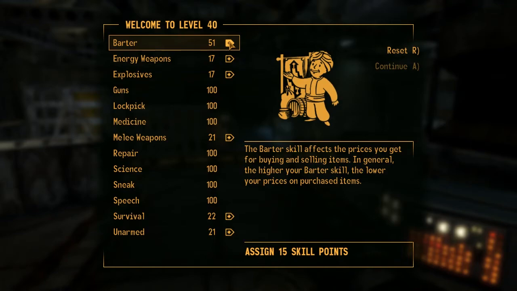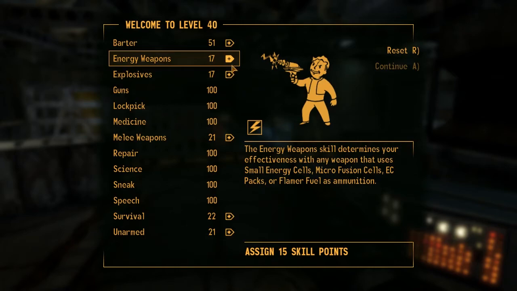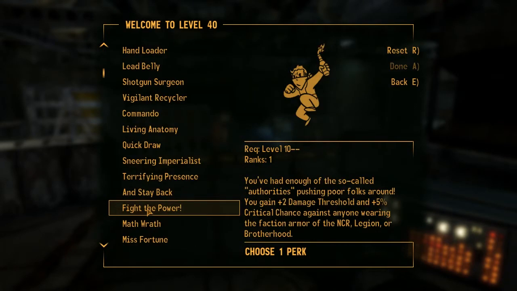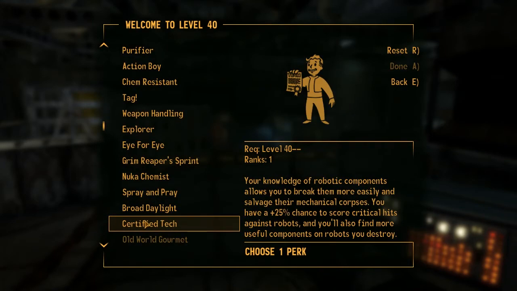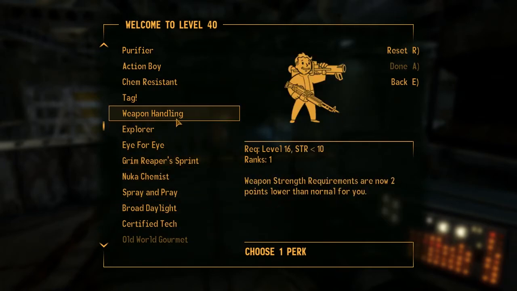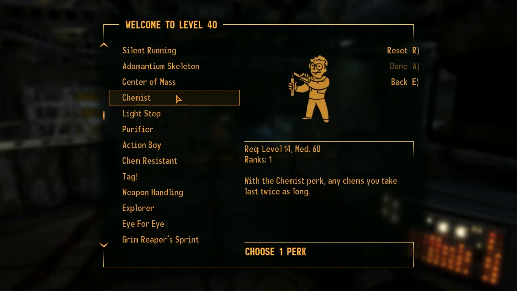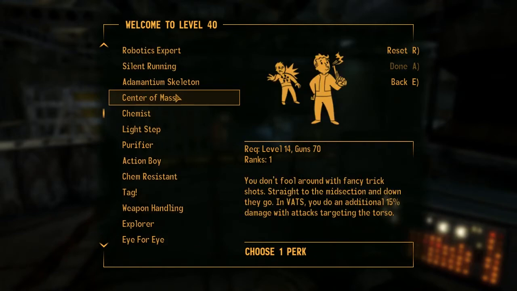Oh, I don't buy items, so I don't really sell much either, so I just don't pick it up. I guess I'll get that up, I suppose. I don't really use melee weapons. Let's see, what can I get perk wise? Critical hits against robots. Use for components on robots you destroy. Yeah, I don't know what else I needed. Light step would be useful to stop me from stepping on mines. Any chems you take? I haven't taken any chems, ever.